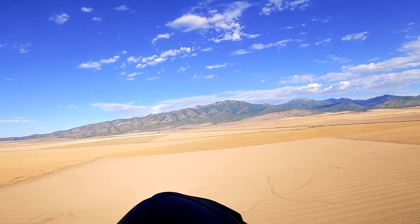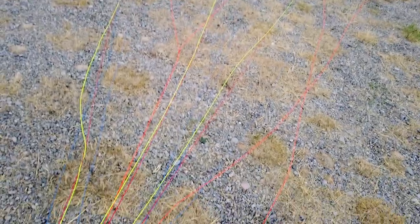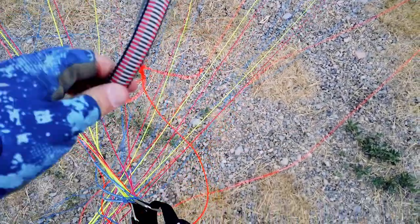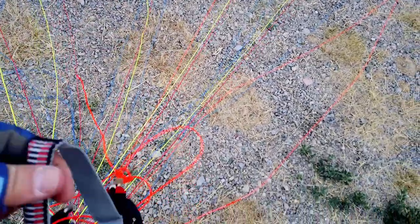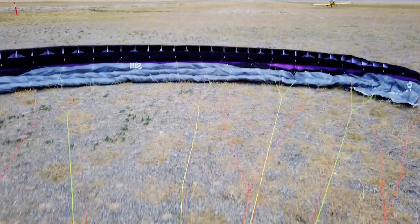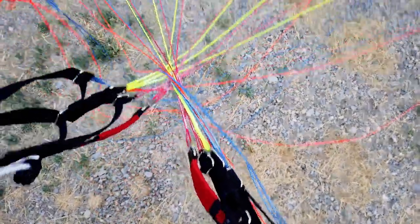That was fun. Got enough wind to get a nice reverse launch. I got enough fuel to keep going. Okay, my one little observation I just wanted to make here, but it seemed like the magnets on the brakes were a little bit light. They come off really, really soft. See, I'm just lifting up on that. I'm not really pulling. Seemed like the brakes were a little bit light there, which you may like. I like a little bit stiffer magnet.